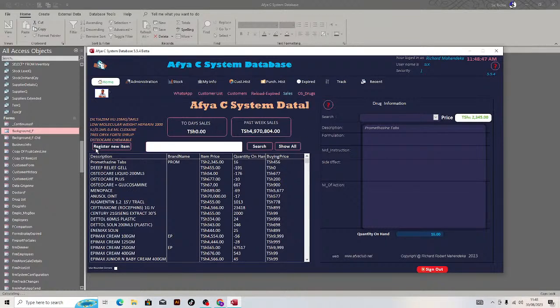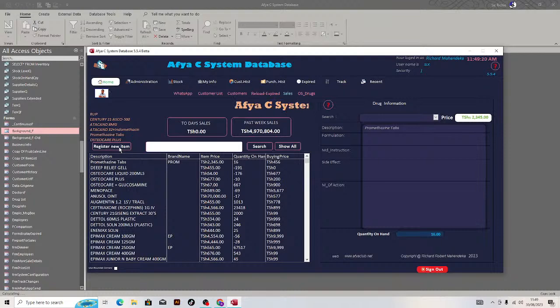Also here we have a button to register a new drug. This button works in an accessibility way. So if I was logged in as a user, this button would reject me from entering a new drug, but I am now admin, so it is restricting whoever is logging in.